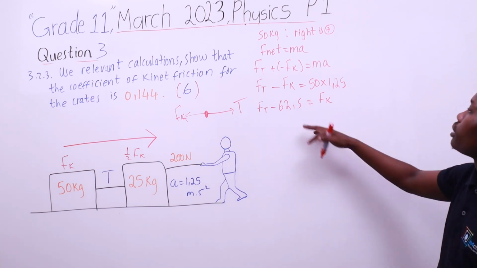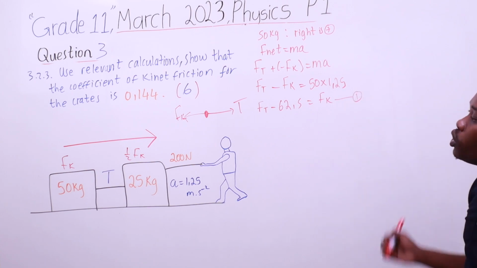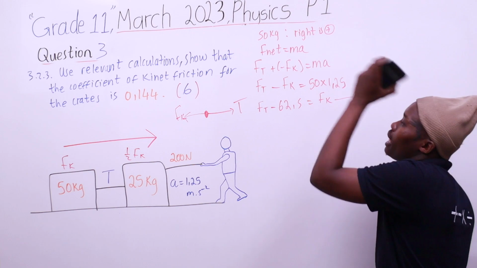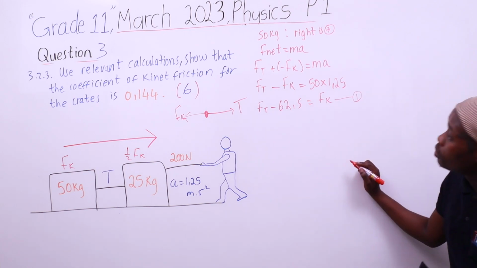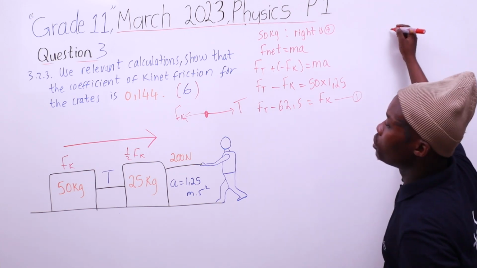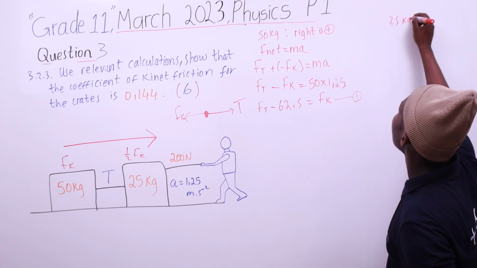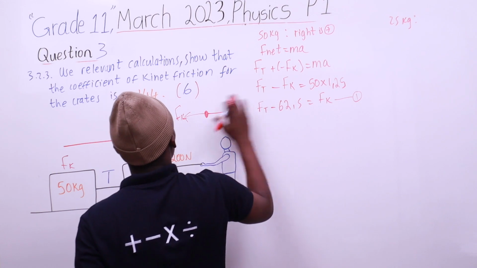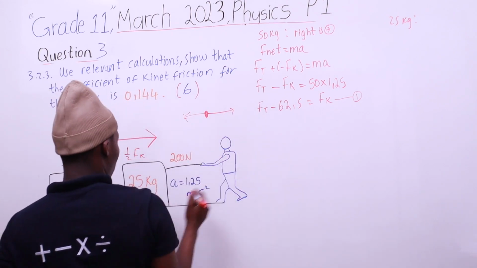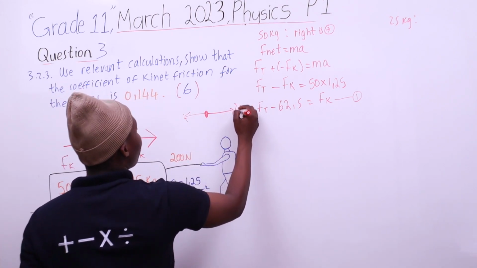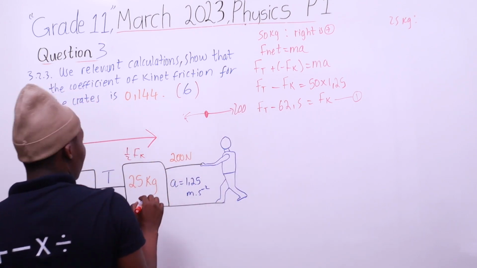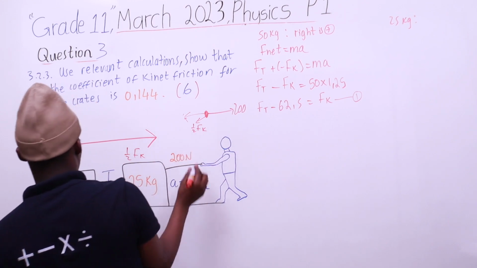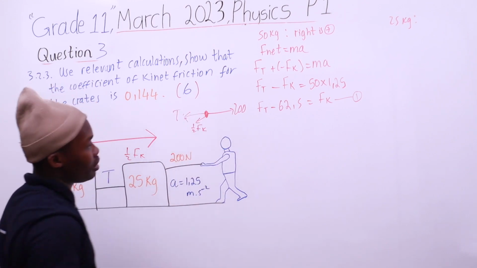Yabo? Asisethe nje lo equation 1. Omunye bengasho ukuthi ft is equal to 50 times 1,5 plus fk. So now let's do the 25 kg. So for 25 kg now, if we draw the body diagram yakhona, what we have la, we have the 200 newtons long it, and then we have half fk, and then we have the t.